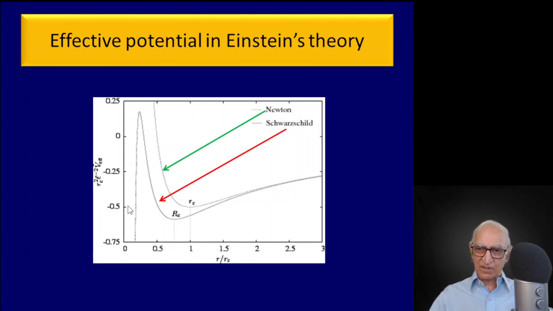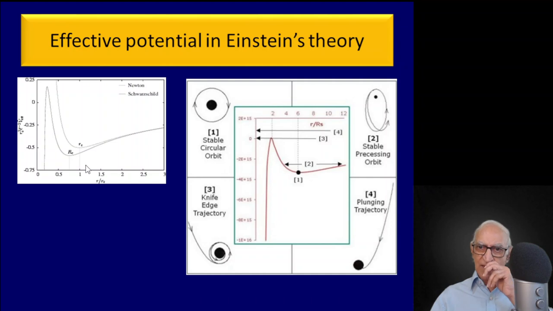And the reason is simply the following. One is that this potential curve is not what is shown in Newtonian theory. There is an important difference in the curvature over there. And the second thing is that there is a maximum over there. So this leads to very different orbits around a black hole in general relativity. What I've shown on the left is once again the effective potential in Newtonian theory, and the effective potential in Einstein's theory of gravity is what I've shown in the panel on the right. So concentrate on this solid brown curve. The y-axis is the effective potential, the x-axis is the distance from the star.